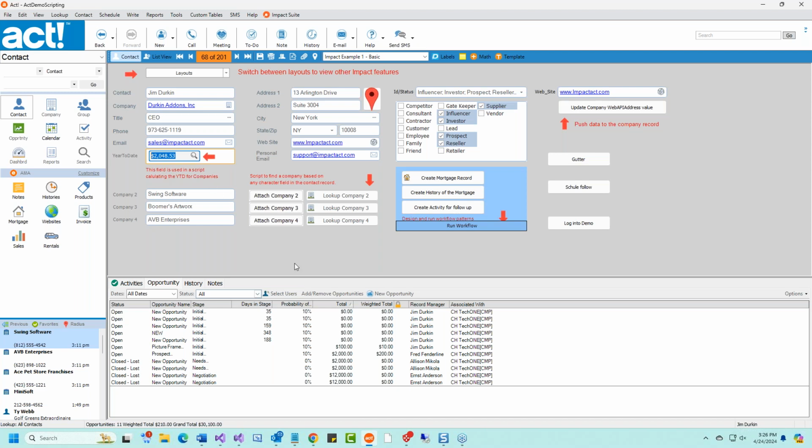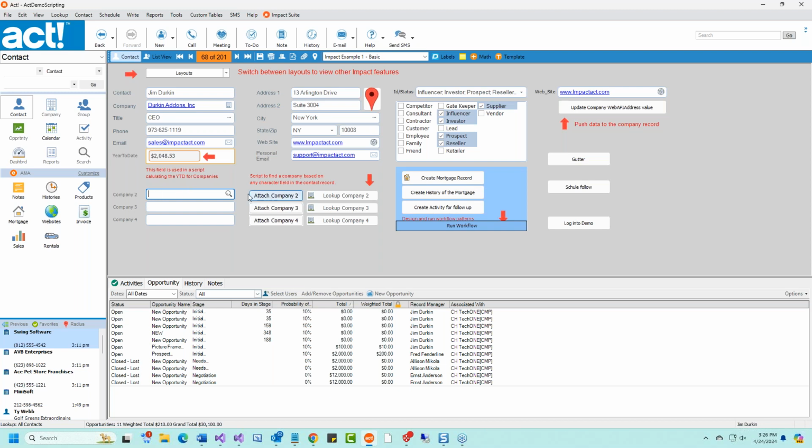That's one example. Another example, I'm going to quickly remove this stuff here, just to roll back. As you know, ACT has the ability to attach a company to a contact or a contact to a company. Well, we might be using multiple companies. This might be a real estate transaction, and you have the buyer's attorney, the seller's attorney, the mortgage company. You may have 8 different participants, 8 different companies involved in here.